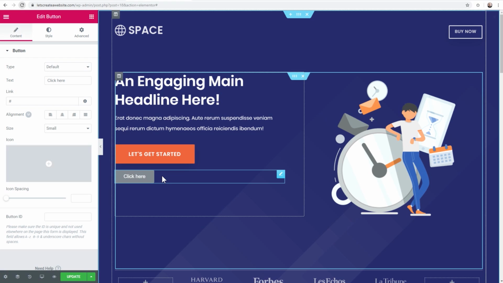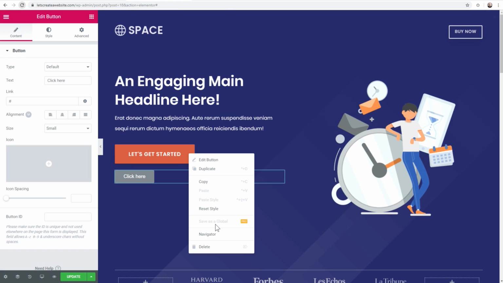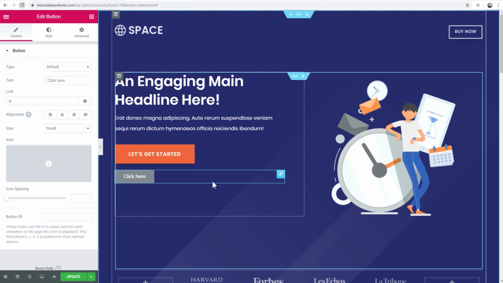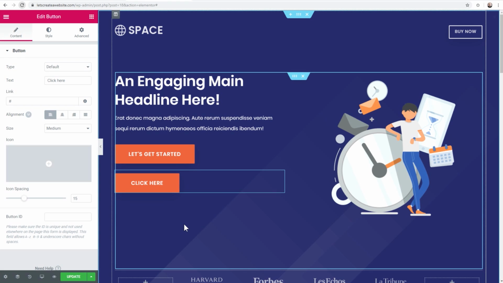Now, let me show you one more advanced tip with Elementor. You can right click. So on this button, I can right click, and I have some options. Check this out. One of them is copy, and then on this button right here I can right click, and I have some paste options. I can paste the button, which essentially duplicates it, or I can just paste the style. So watch this. There, I just pasted the style. It was that easy to do. So it's very intuitive using Elementor.